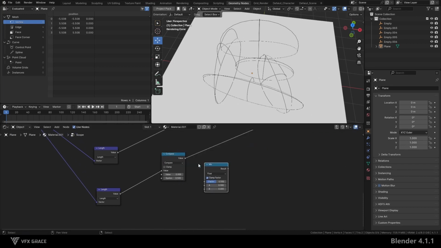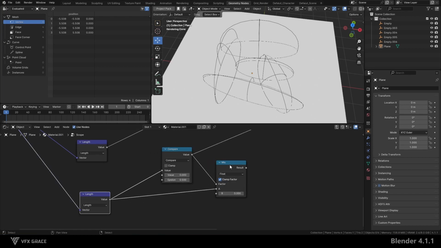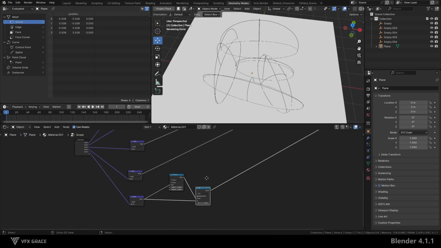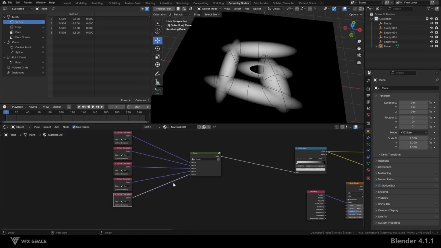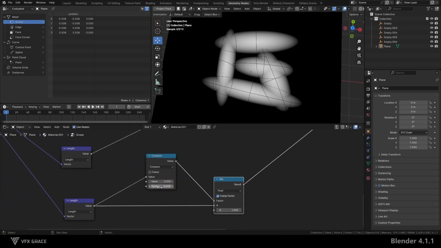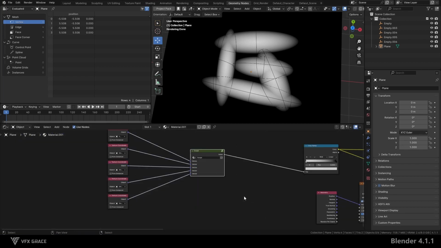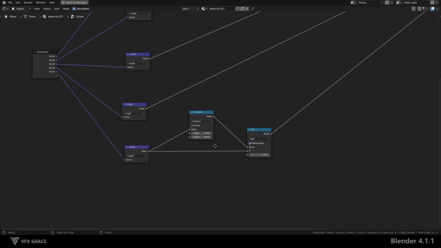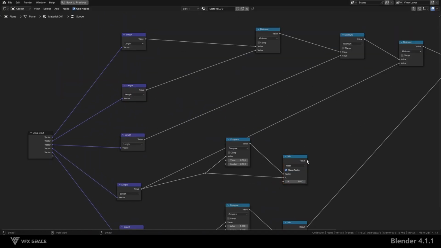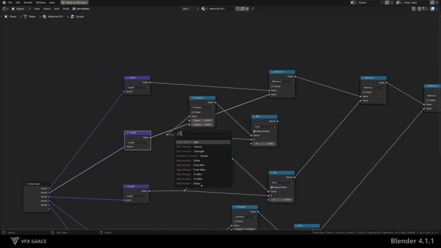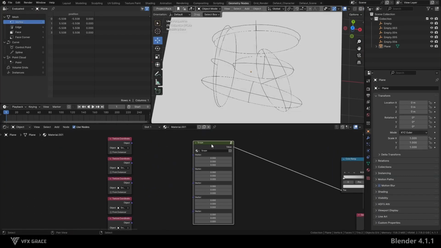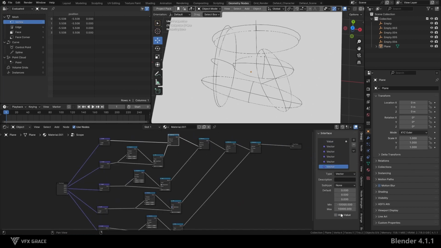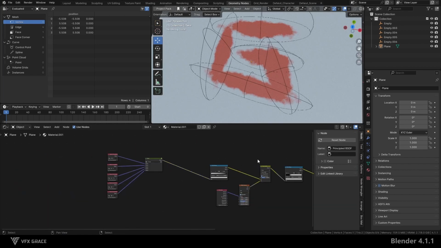Then add a mix node, using the compare result as the factor to mix the length value with 1. Check the output result to see if it is correct. The effect is not quite right, so go back to the node group and set epsilon to 0. Now the result is correct. Copy the same nodes to each link node so that no matter which vector input in the node group is disconnected, there won't be any problems. Hide the values of input ports of the node group, and this node group is complete.